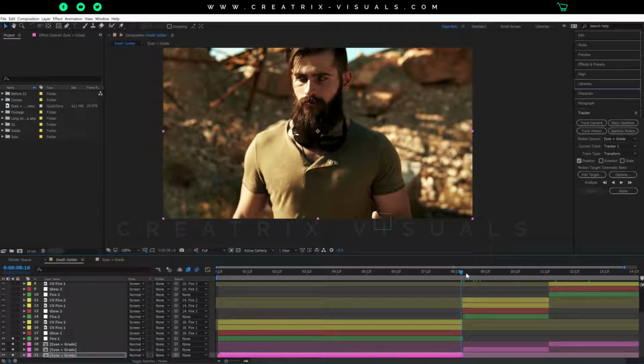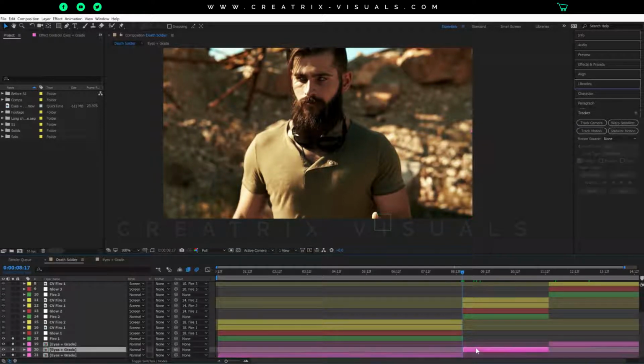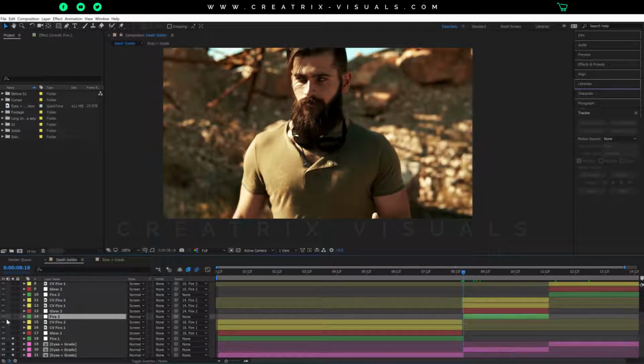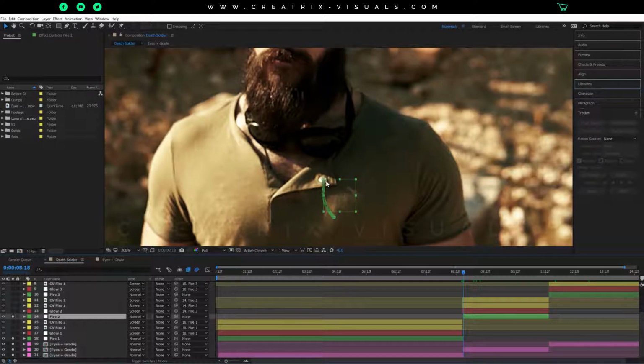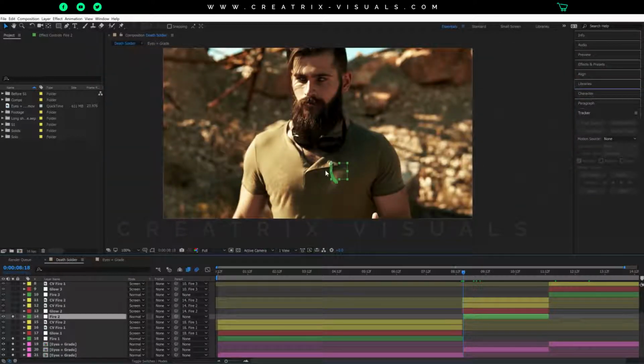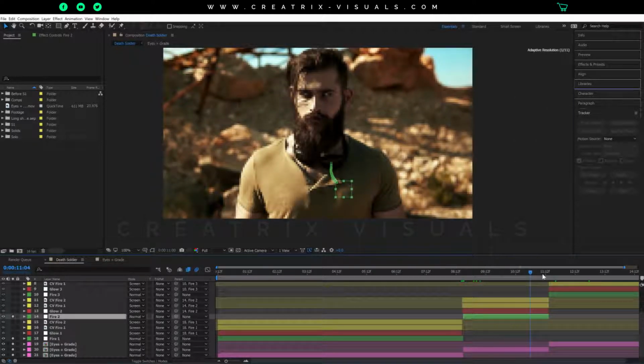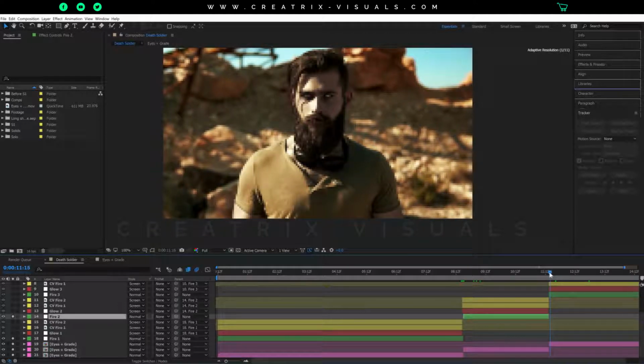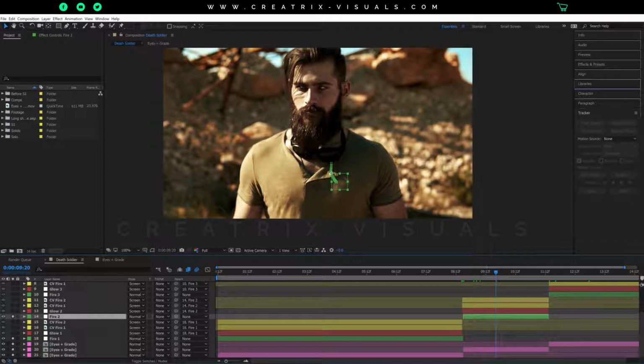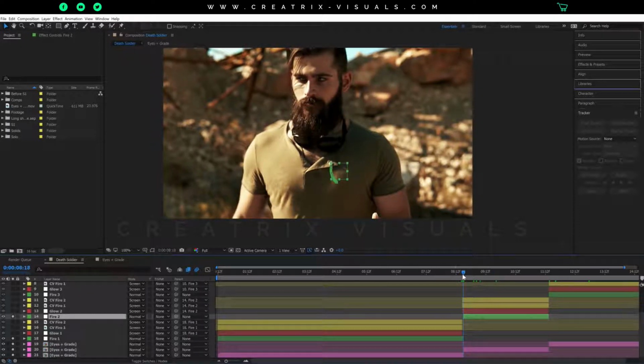And here's the trick now. If I go to the next layer of the footage that we split, now I will open the second null object. And here's the trick. Now I use this pin right there from the character's shirt to continue that tracking. So all I did is I scrub through here, and here we go. So I used this pin to track the following. So I did the exact same thing.